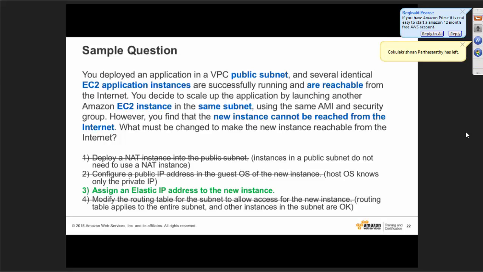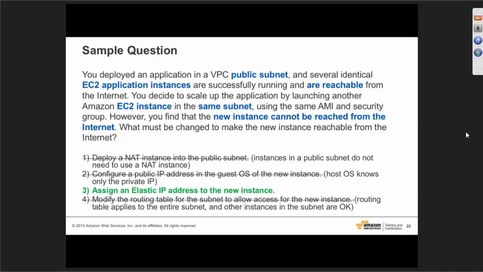Oh yes, it's a good note from Reginald. If you want, you can sign up for AWS with a credit card, but there is the free tier, which allows you access to many of the AWS services at no cost for a year. I don't know if that's enough to necessarily get into a lot of the content, because you can't do certain things like launching RDS in multi-AZ mode, for example.